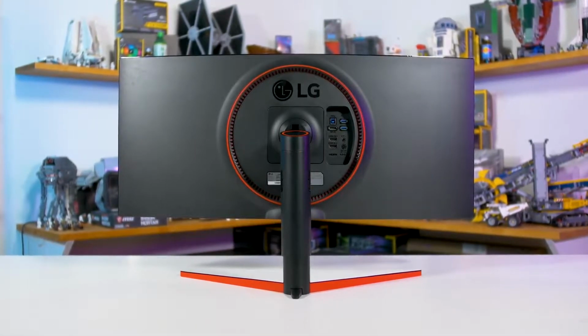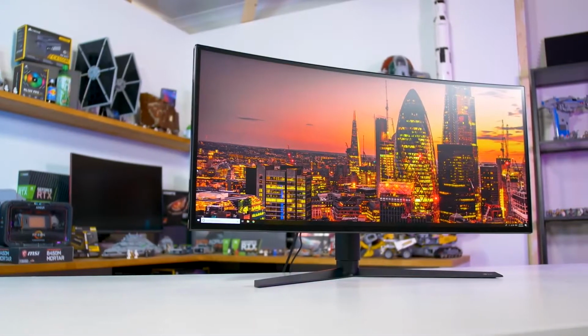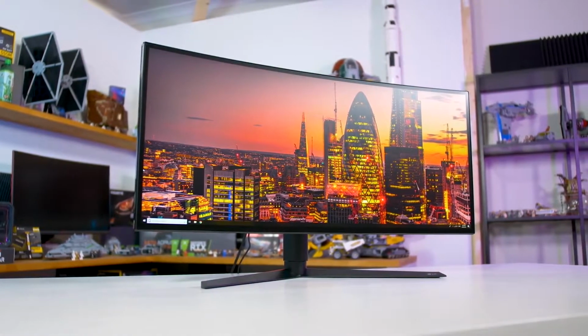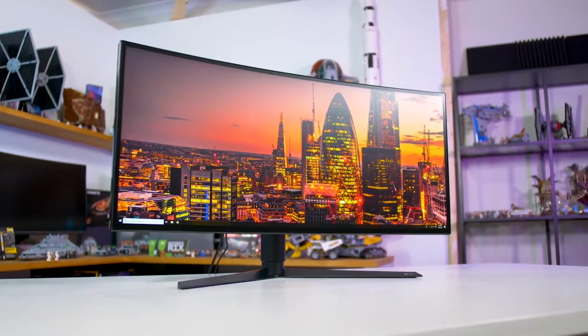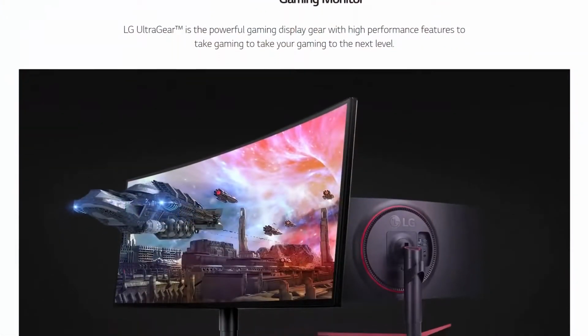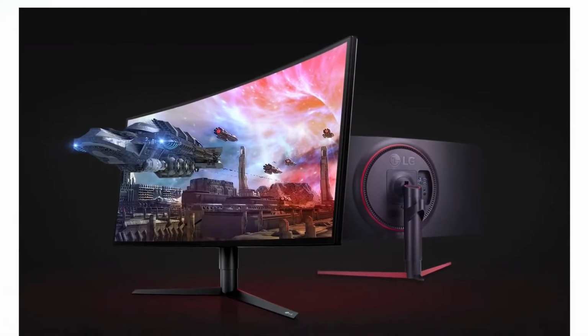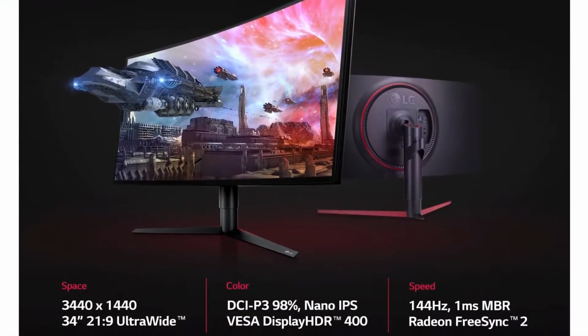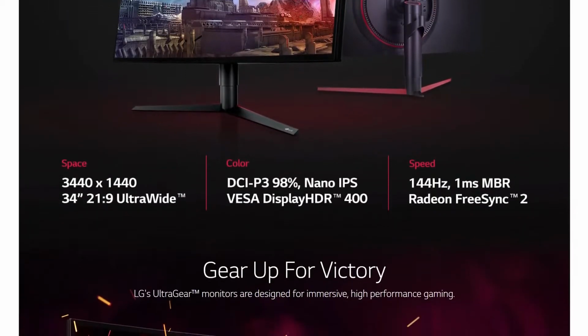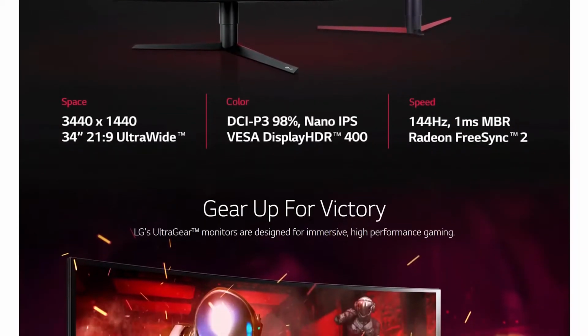One of the biggest selling points of the LG 34GH950FB is its amazing design that is very attractive, clear, and also very solid despite its plastic build. The bezels are so slim with a 1800 curve radius on its widescreen. It also has an adjustable stand which is very ergonomic, and most notably an UltraGear branding back panel with a red ring around it, in addition to a cable management system.